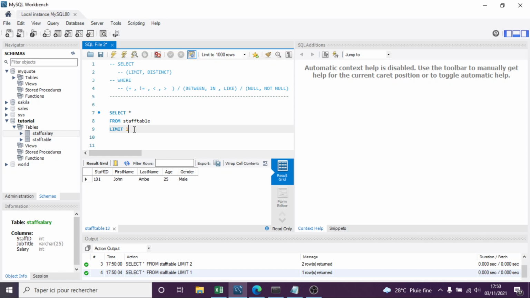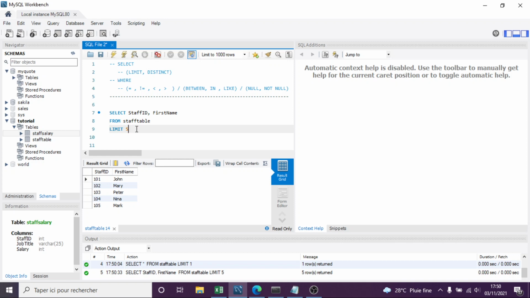So that's the limit command to be able to just show you the first few lines of what you're searching for. You could also select a specific column or specific columns, like staff ID and first name, and then you limit that to 5 too. So you get your staff ID, your first name, and it gives you the top 5.